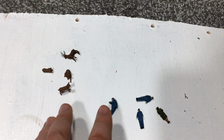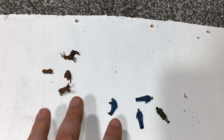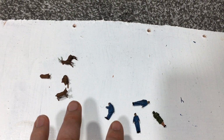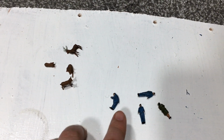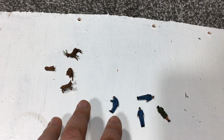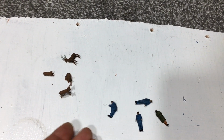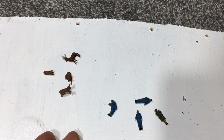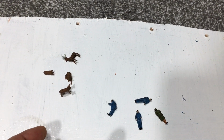And in terms of the range available, it's 10 out of 10. It's not competing directly with any other manufacturers, and it certainly complements and gives you a real good range of animals, people, all sorts of stuff that you can add to your layout. So overall, I'm quite happy to give, I'd say, a good solid 9 out of 10 for these. Now, I'm not a person who would normally go out their way to paint figures.